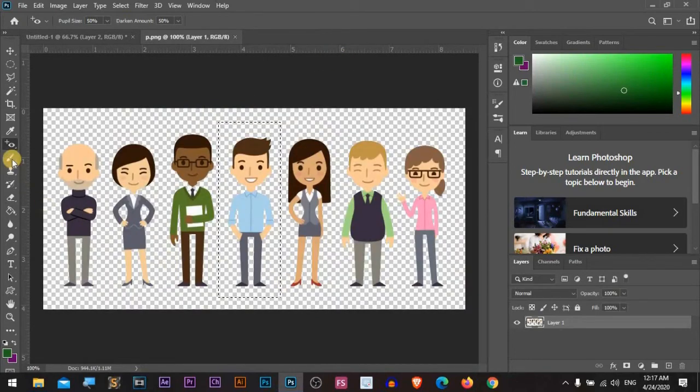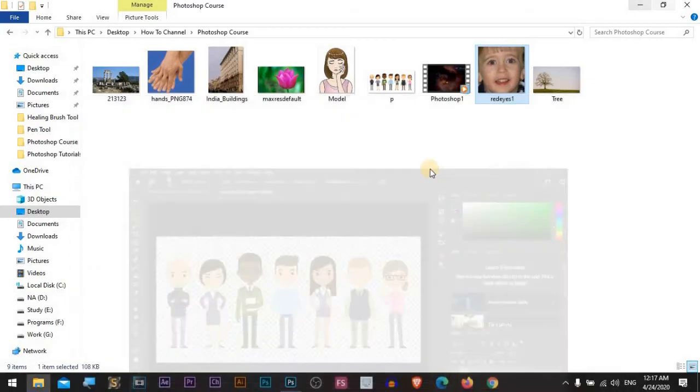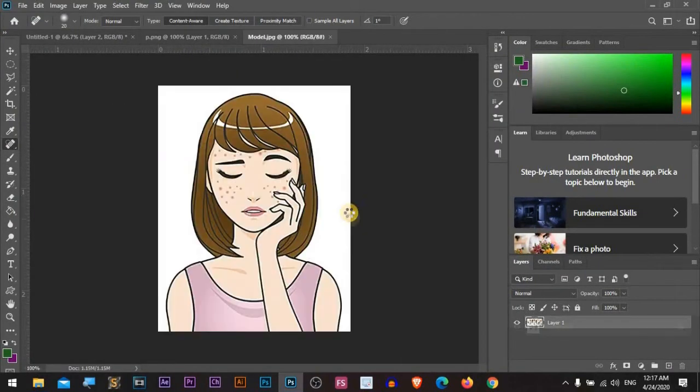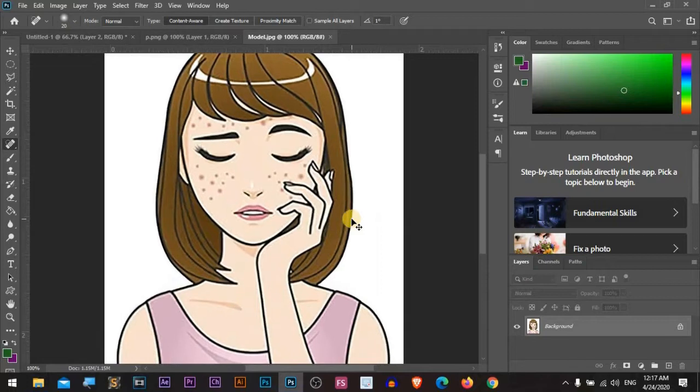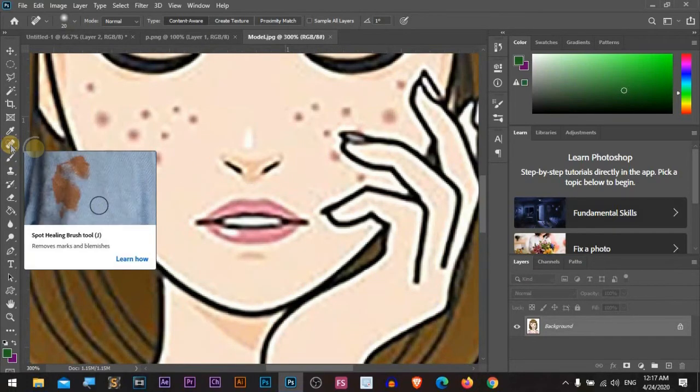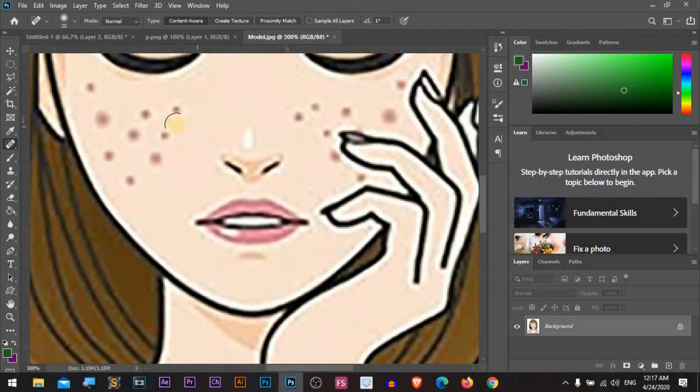Let's remove that and go now to the spot healing brush tool. Drag a picture. We will zoom in by pressing Ctrl plus or Command plus. The spot healing brush tool makes the pixels around blend into our selection.